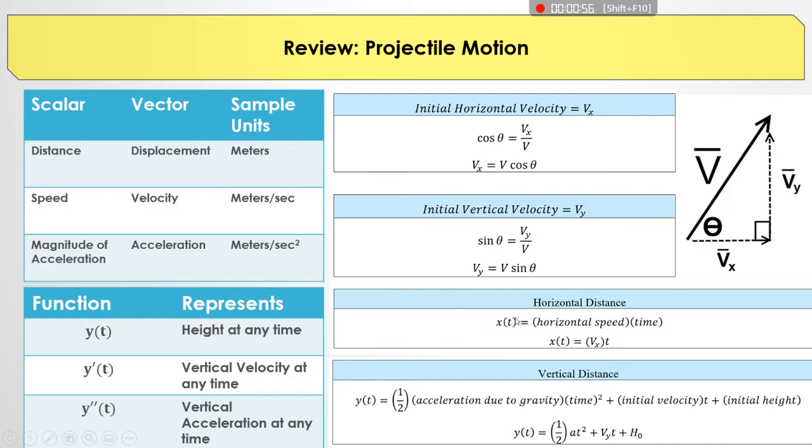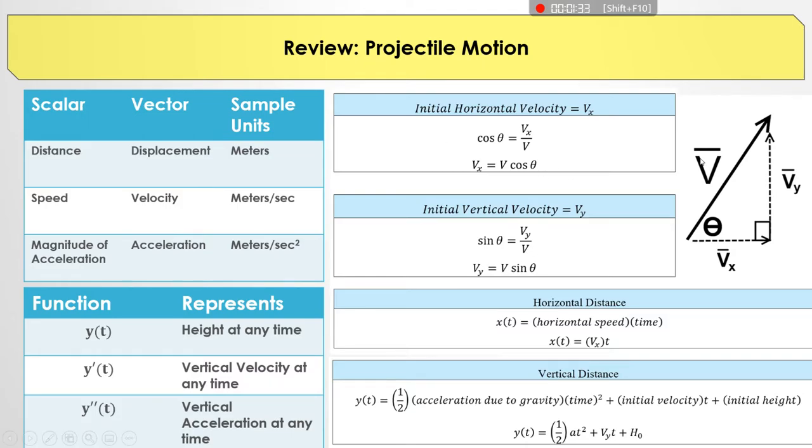The equations that I gave you are distance equations. If we wanted to make those vectors, then they would become displacement. Our sample units would be meters there if we're going to use metric. If you were in English units, this could be feet or miles or something like that. If we derive a distance equation, you'll get a speed equation. If you derive a displacement equation, you'll get a velocity equation. So our units for the derivatives would be meters per second. If you derive a velocity equation, you get what? Acceleration. So that would be meters per second squared.